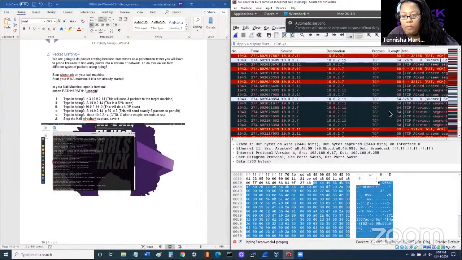You'll see the machine responding with resets, because it's basically too much for it to deal with. Let me see if I can find one where it's being sent, because I think it sends it as a SYN.